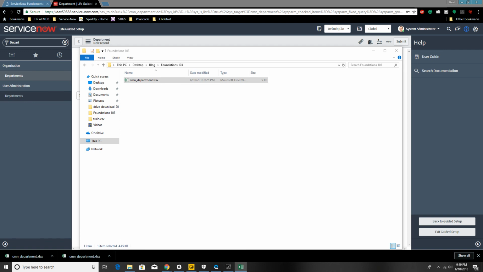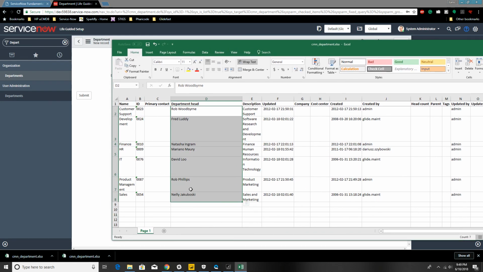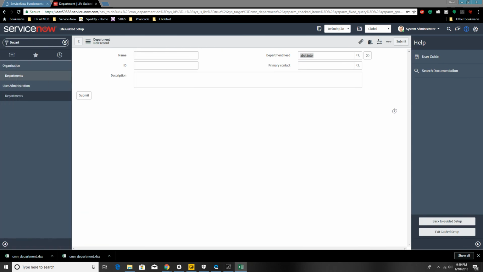So I can change that in the Excel sheet by pulling their user IDs and essentially replacing those Excel values with their user IDs, and it will work. The reason I'm doing this is because, again, like I said, you can have multiple users with the same first and last name, and then you're going to run into errors where it's either A, assigning it to the wrong person, or it will just completely fail and you'll get an error message in your import.